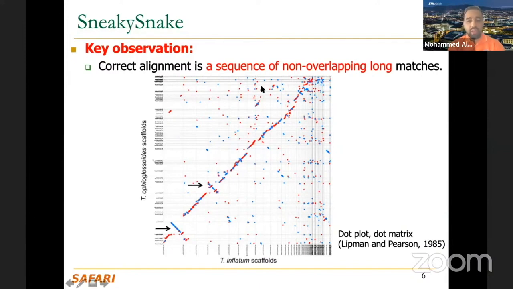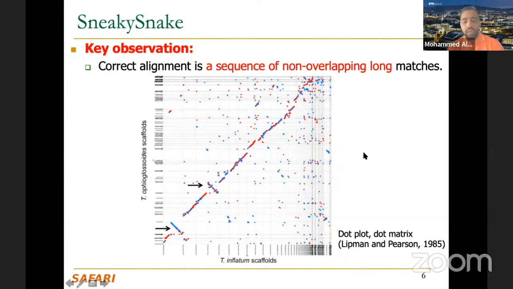But what is important to us is that whenever we have similar sequences, we observe that most of these dots are scattered around the diagonal. You can see here, this is the main diagonal, and most of the dots are scattered around there so that we have connected lines between these dots. Remember, this is different from dynamic programming. We don't have any dependencies. So this is just like Hamming distance. Whenever we compare, for example, the first character over there with all characters from the other sequence, whenever we have an exact match, just place a dot over there. There are no dependencies at all.